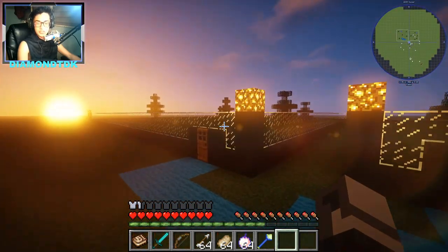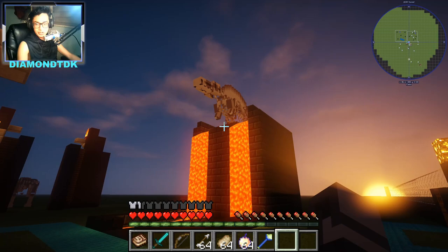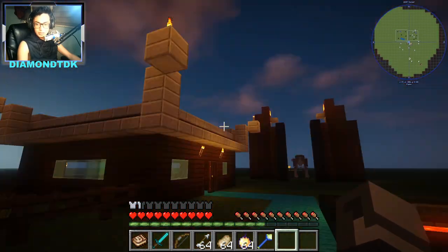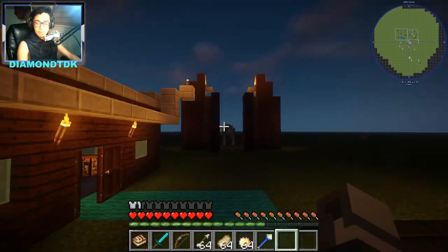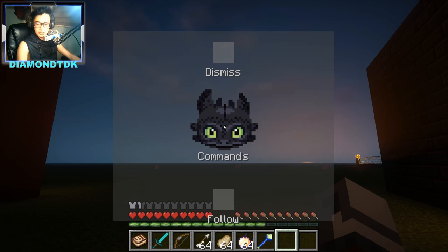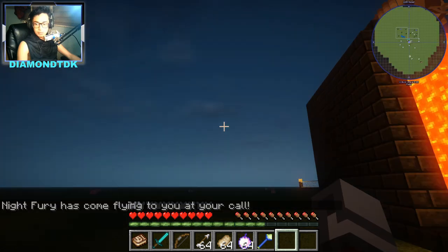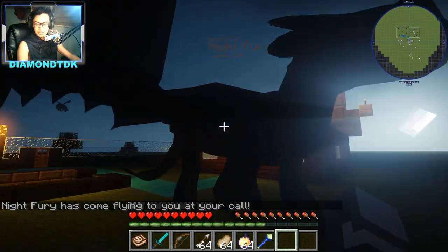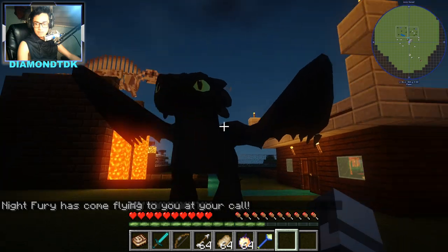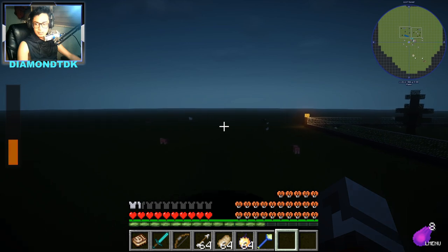We build the Parasaurolophus enclosure and also the Spinosaurus statue here. Now, I have a very special surprise for you guys, because I am very proud to announce that we have... Whoops. We finally have a Knife Fury. Yes, here he is. A Knife Fury in all of his glory. So, let's take him out for a spin.